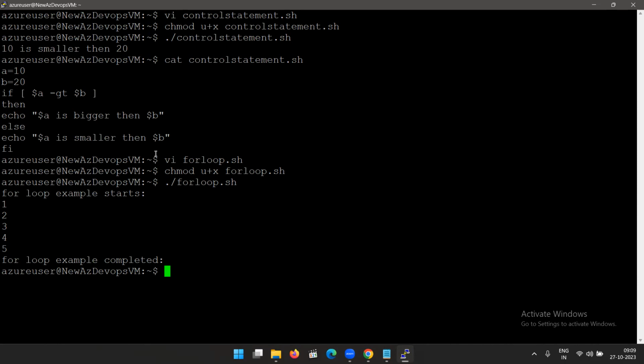Similarly, if you want to print in reverse, like 5 to 1, initiation will be 5 and what else?